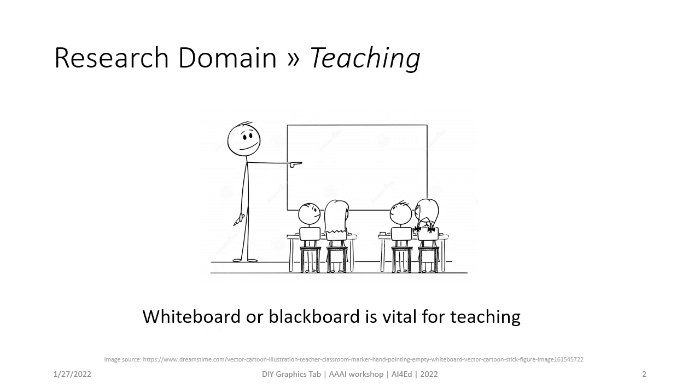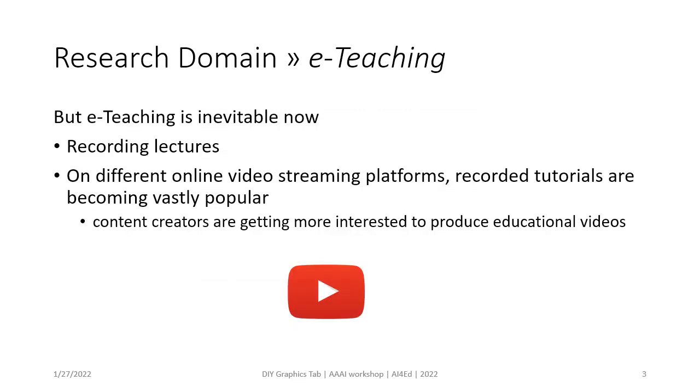First of all, in case of our traditional classroom method, having a whiteboard or blackboard is vital for teaching. Due to the COVID-19 outbreak, most of the countries have shifted to the online teaching method and e-teaching has become inevitable now. It is really essential for a teacher to record lectures, and on different online video platforms, recorded tutorials are becoming very popular.